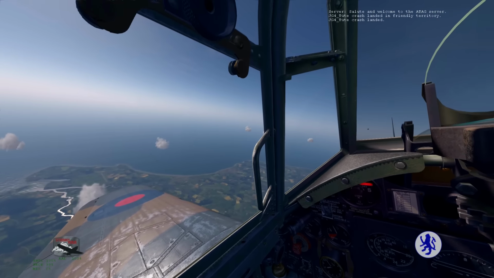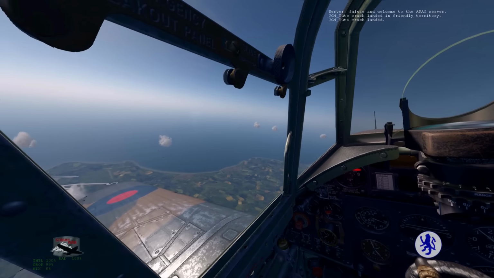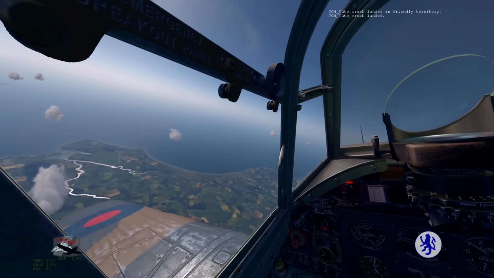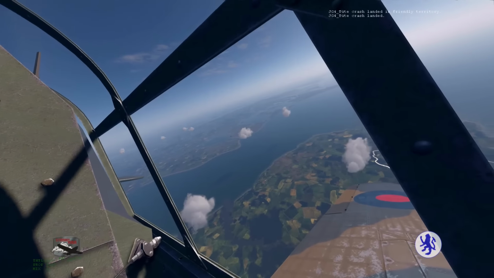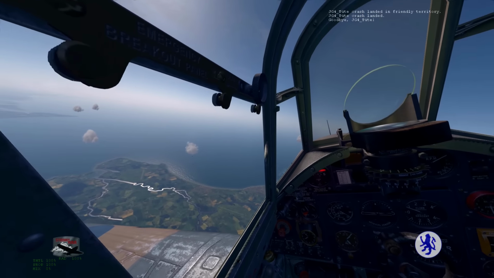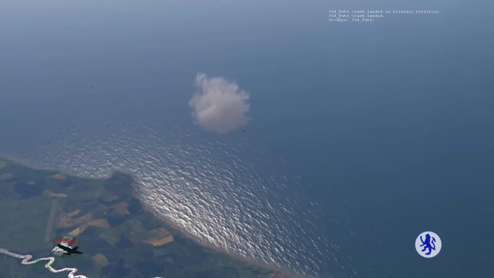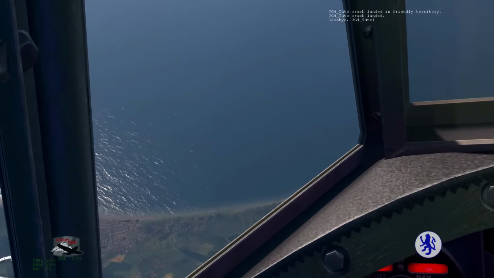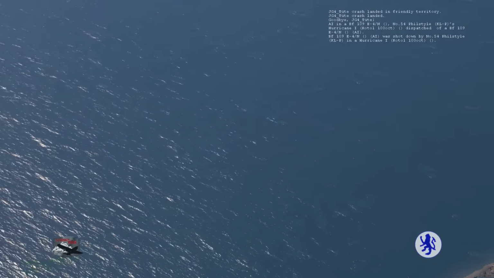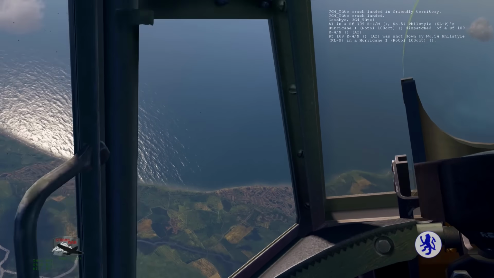Okay, I've got a couple just sitting offshore. A lot of flak here. Offshore at 11. Both approaching. One of them's just turned around back onto the other. Okay, they're about to engage. That is a friendly. And he's dropping in on that thing down there, which is a 109, I believe. Yes, it's a 109. Okay. Right, there's two friendly. Me and another friendly here.